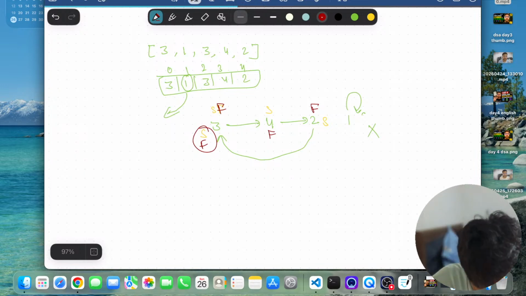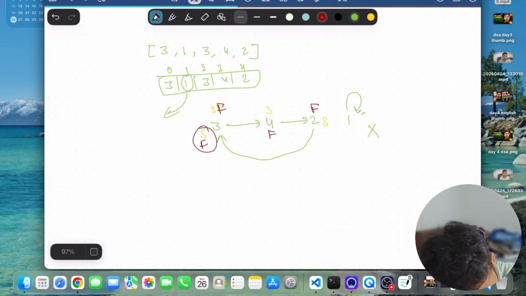So now our goal is to start the slow and fast pointers again from the starting point. Okay, got it. So slow is here, fast is here. Now we'll see. Slow will start moving one step. Let me use another color. Slow will move one step, slow will be here, and fast will move one step. So fast will be here.